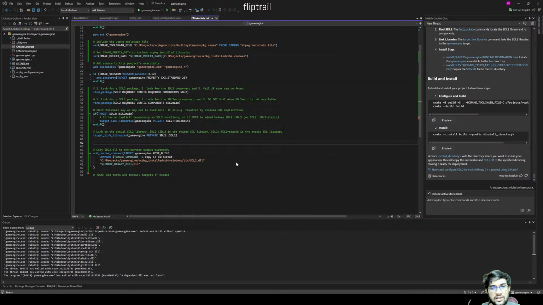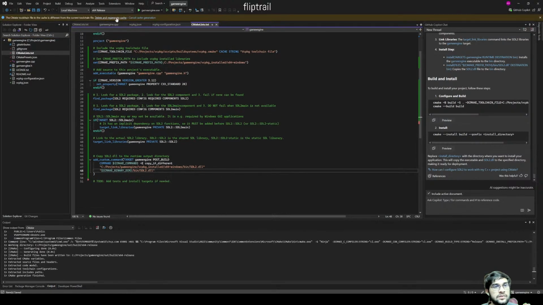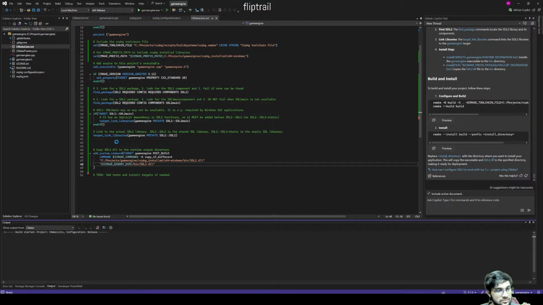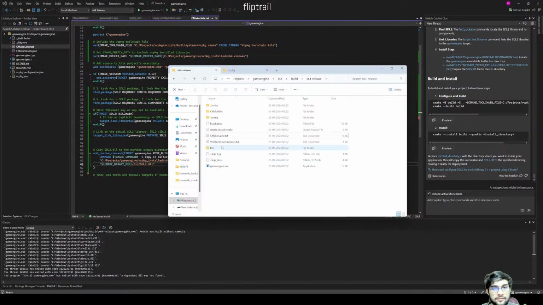Interesting. It created a new file as bin. Okay, copy it differently. So this will copy this directly or directory. This will not work, but at least it is now copying it over here.